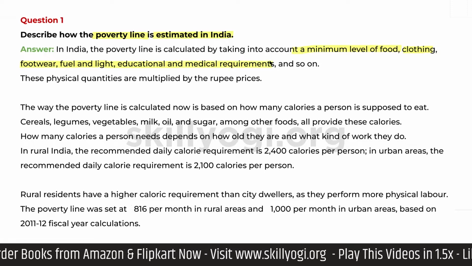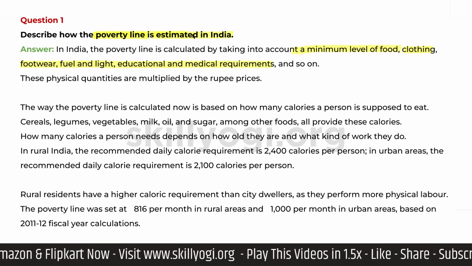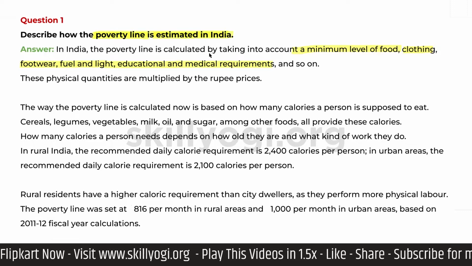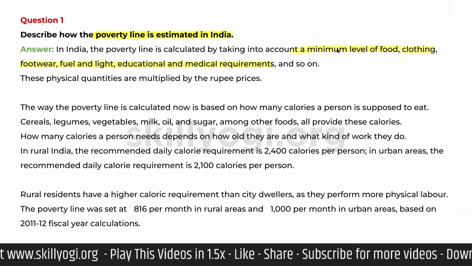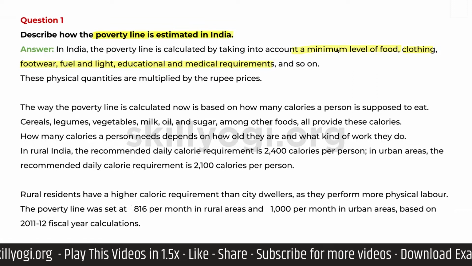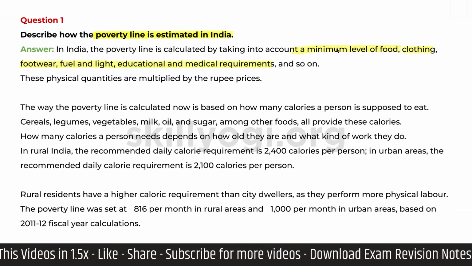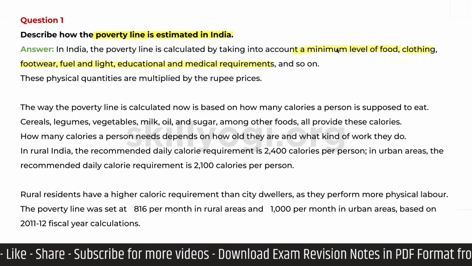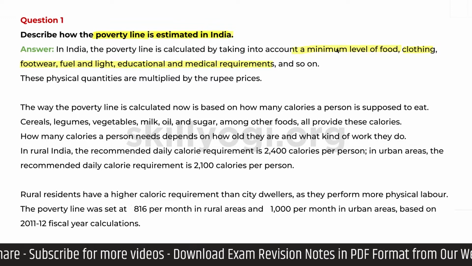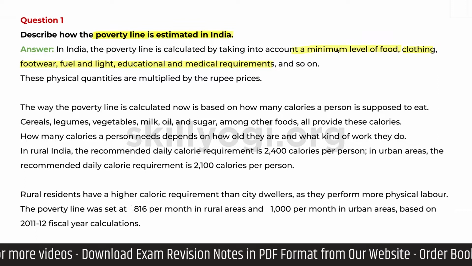So there are different factors which can be considered or used to define the poverty line in India. But primarily we use either the amount of food they're having or the accessibility of food and resources in terms of money. So here the poverty line in India is described based on two things. One is food, whether they are able to intake a certain amount of calories each and every day, or it is based on their income.